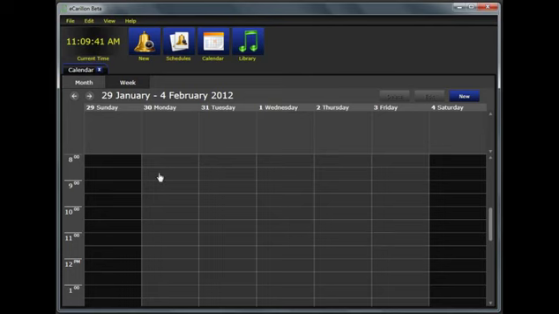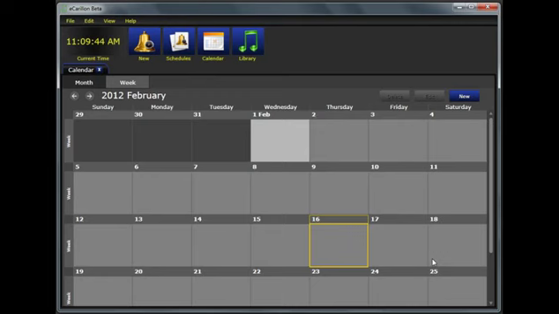So let's start off by adding an event to our schedule. When I say event, what I mean is an occurrence of playing a schedule. Let's say that we have a weekday schedule, a generic schedule that can be used on days of the week, Monday through Friday, not particularly for a special event.